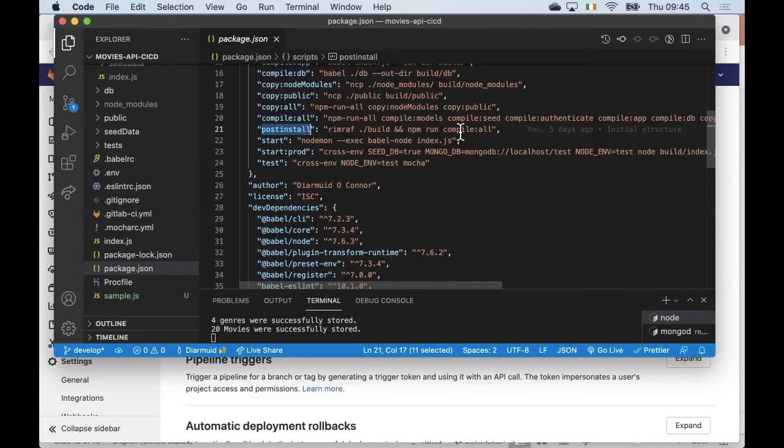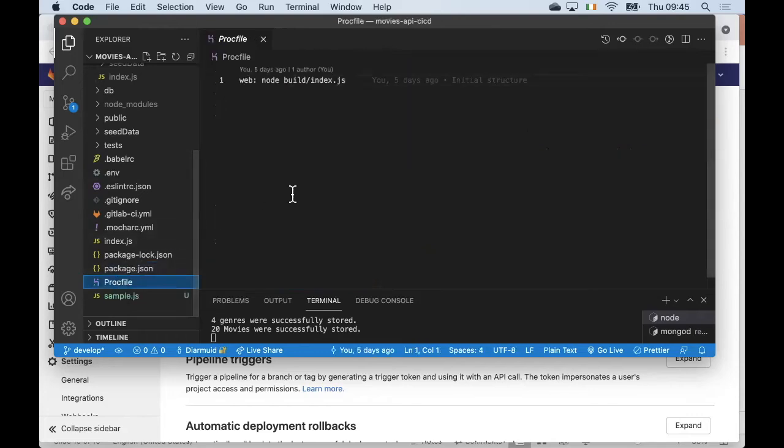But then it needs to work out, well, how do I run the application? And the solution to that is related to this file here. There's a special file called a Procfile. Again, Heroku looks for this file in the repository that it has cloned. If it's not there, then it doesn't know how to run your application. So it looks inside the Procfile, and there's very little in it. It's just a one-liner. This tells Heroku that what you've actually built here is a web-related project, and this is how you start it.